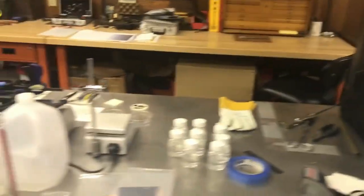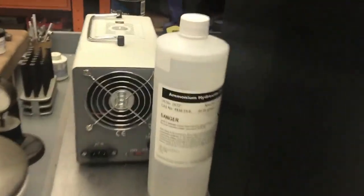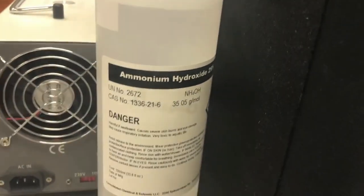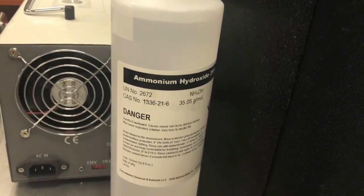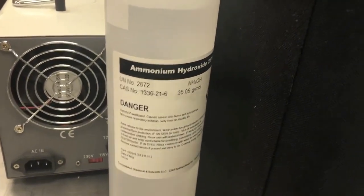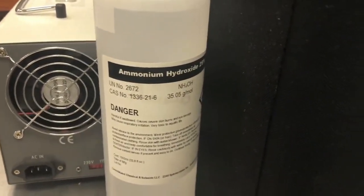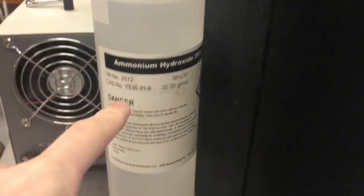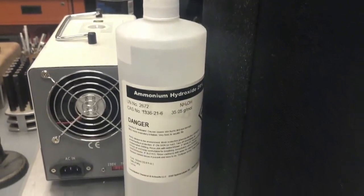I think I showed you guys everything on this bench. This is some ammonium hydroxide. That's good for cleaning things. I use that for preparing surfaces for the photoresist, because when you apply photoresist, you want a completely hydrophobic surface, and you want to do dehydration, baking, and all that good stuff. So when you're preparing stuff for good photoresist adhesion, it's great to use ammonium hydroxide or something like that. You want to stay away from rubbing alcohol.